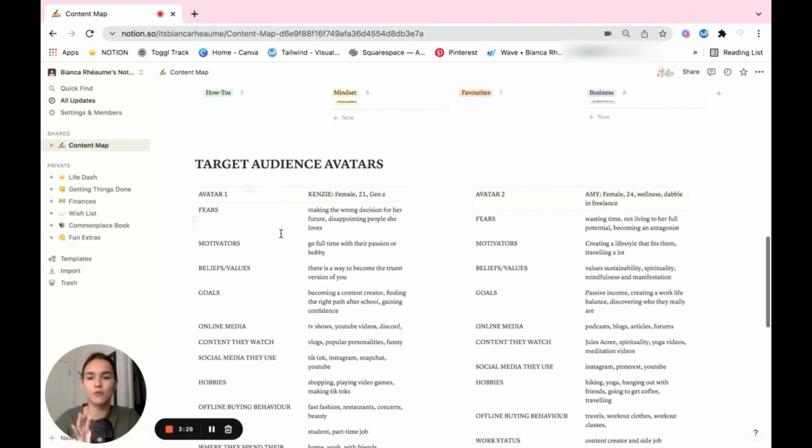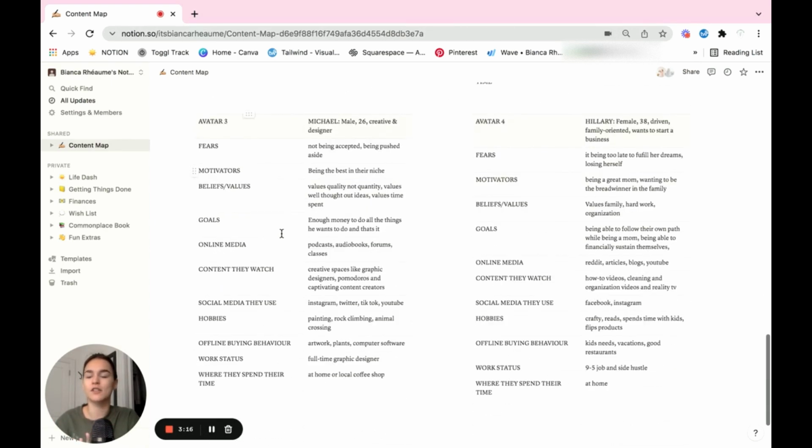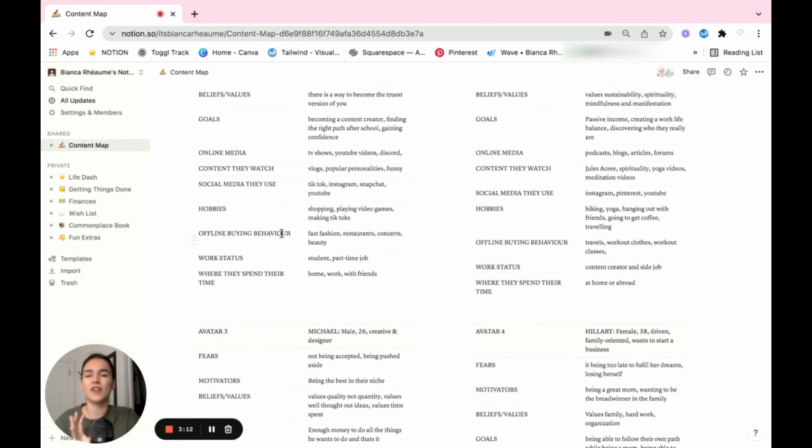I also, right on the bottom here, created target audience avatars. This has helped me significantly hone in a little bit more on what type of content I want to do for my YouTube channel. I created 4 avatars, and I gave an idea of what these people could look like, what their goals are, what type of content they watch, and their offline and online behavior.